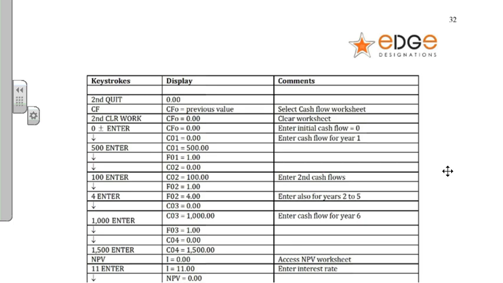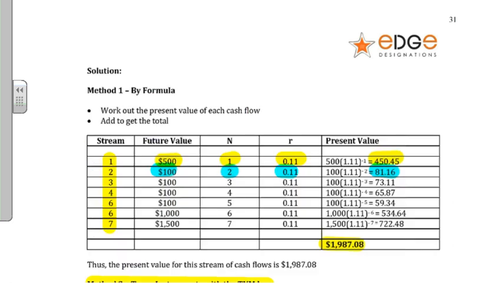First and foremost, remember, I put my first cash flow in, 500, enter, cash flow 1. What does the calculator ask me? What's your frequency? Only one time. Good. My next cash flow is 100. Cash flow number 2 of 100. Then it says to me, what's your frequency? And what do I put? 4 times. Why 4? Let's go back. I'll show you. We say frequency 4 times.